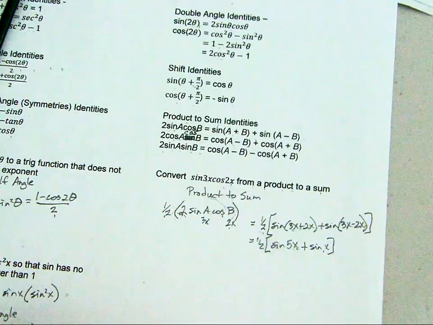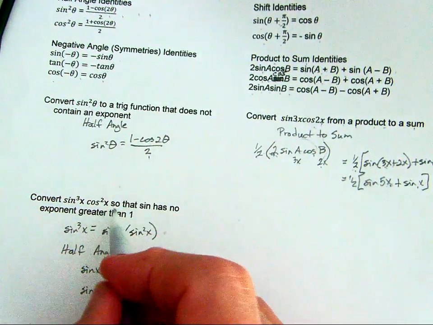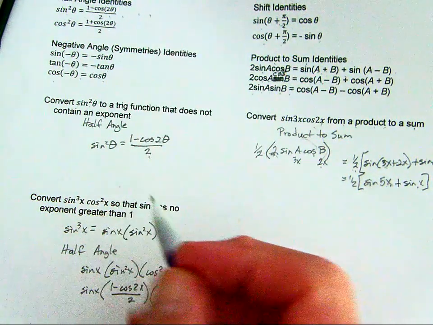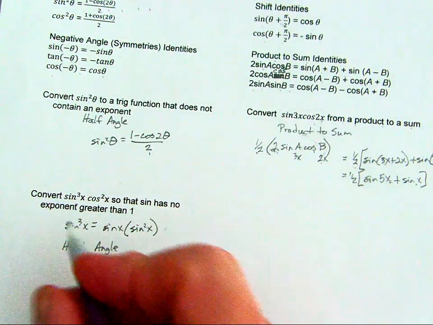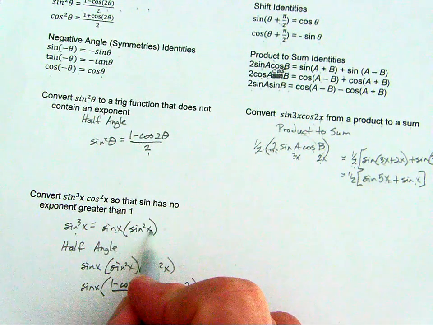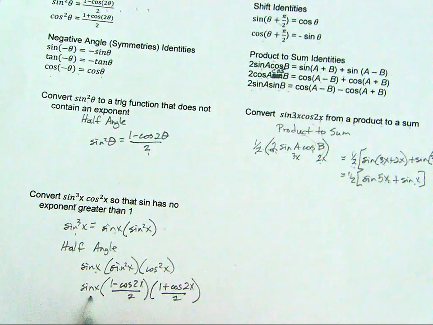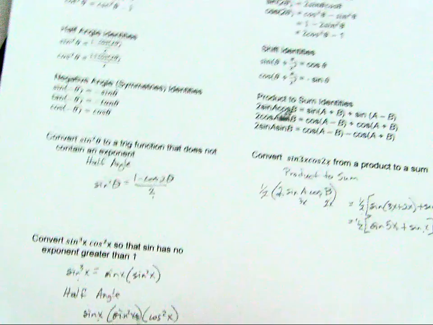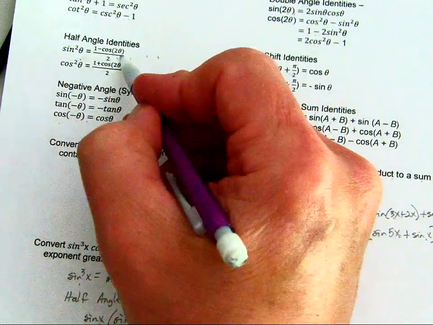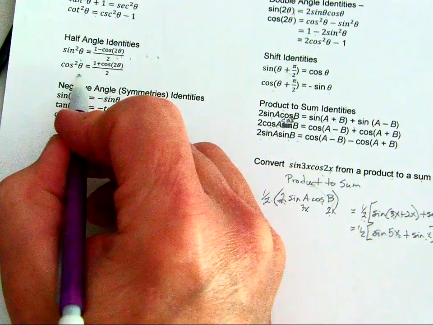This one's a little trickier. Here I have sine cubed x cosine squared x. Well, what if I want to get rid of any of the exponents there? Well, first, we haven't seen a sine cubed anywhere in the identities, but we could think of sine cubed as sine times sine squared. So if we break it down like that, now we look up identities. Well, the sine can stay because it doesn't have an exponent. The exponent's 1. Sine squared, well, we could go back up and use the half angle again. Sine squared is 1 minus cosine 2x over 2, so we put that in.